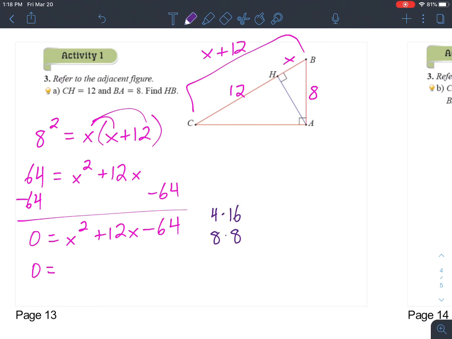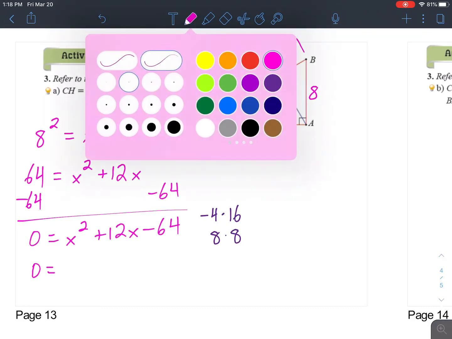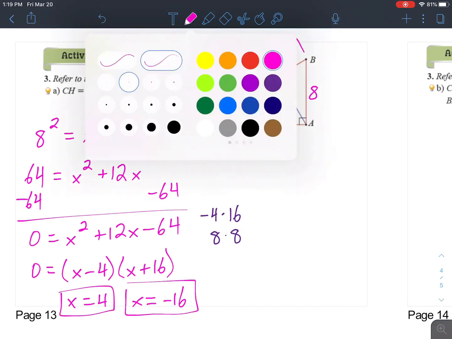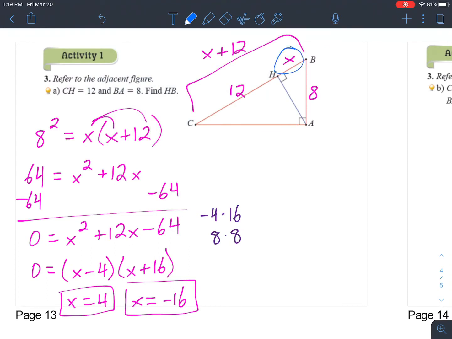And in order to add to 12, it's supposed to be negative 4. Wow. I am so sorry, everybody. So if we factor, we get x minus 4 and x plus 16. So now we know that our possible solutions are positive 4 and negative 16. And the last thing is that we just need to check which of those seem reasonable. We're supposed to get an x and an x plus 12. If we put in negative 16, that's not possible. We have to get rid of that, and our only solution will be x equals 4.